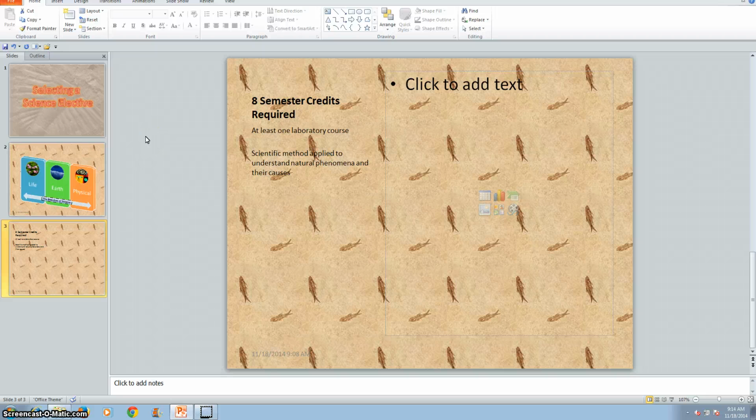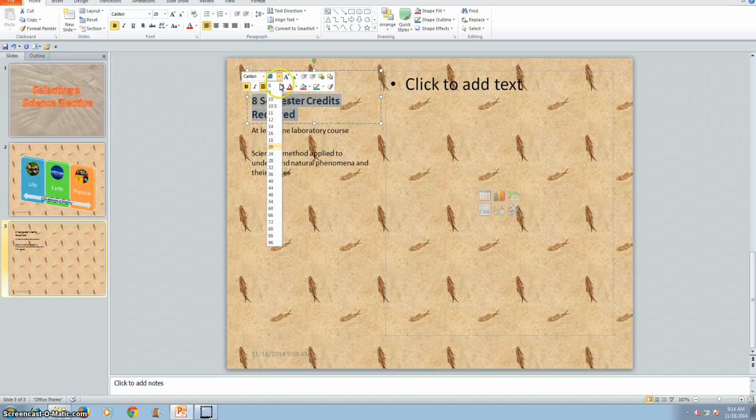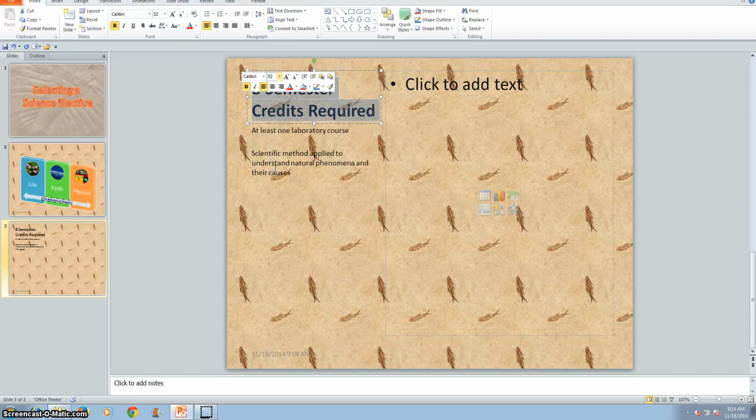Now we're going to increase the font size, so drag through the title text, 8 semester credits required. To display the mini toolbar, if you're not seeing it, just hover back over it. Move the mouse pointer to the transparent mini toolbar. That changes the brightness of the toolbar, and we're going to click font size 32 to change the font size.